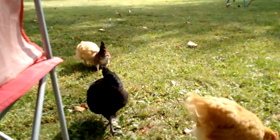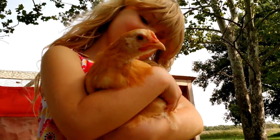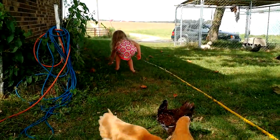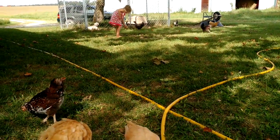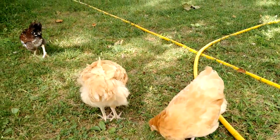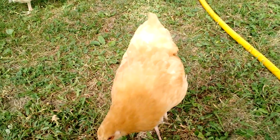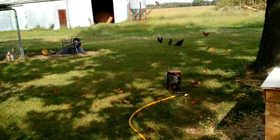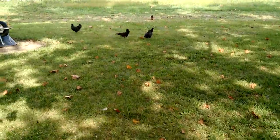So that one's Pippi — she is smaller than the others still. She stays by me. She's the Buff Orpington. You might be able to go get some tomatoes from the garden and give them to them. I found these seeds from my chicken garden so they can have something to eat. I'll go get some tomatoes from the garden that are splitting and aren't good to eat, and only give them to the chicks. We don't let them out to forage now unless there's someone here to watch them, and we've been very busy lately.